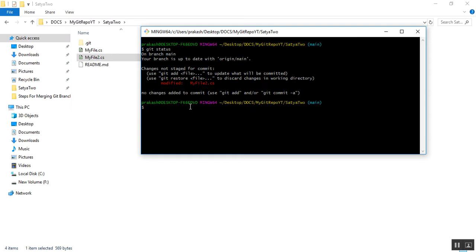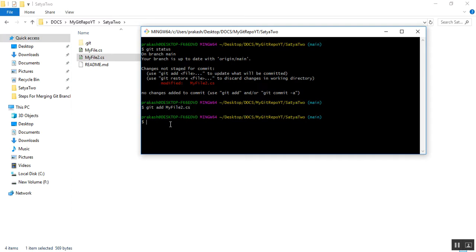To add to the staging area there is a command called git add, and the file name I need to put is myfile2.cs. This will add these changes to my staging area. After that click enter. My file is successfully added to my staging area. Here I check the status, and whatever was modified in this file's content is available in my staging area.